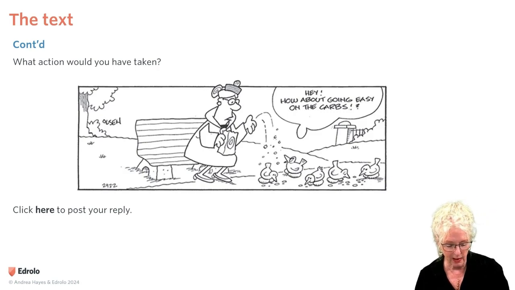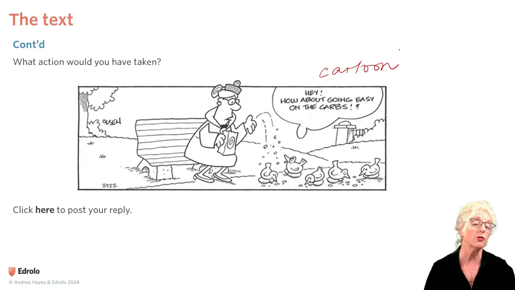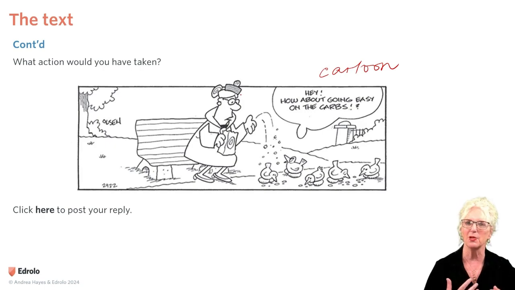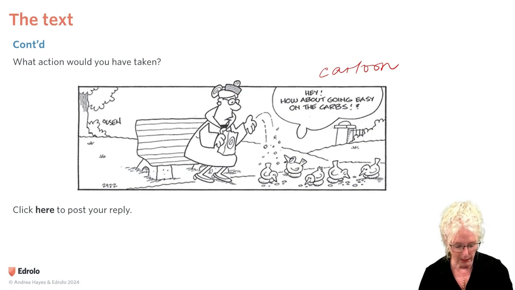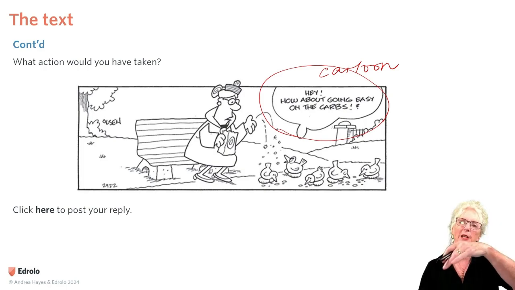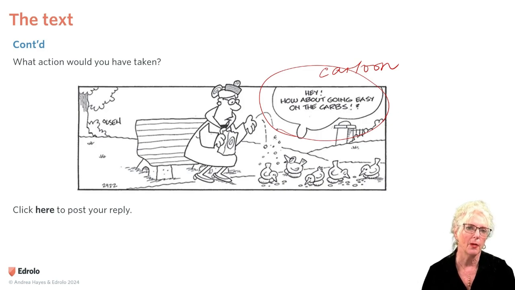This is reiterated by this cartoon, the second visual, which contrasts. It's a contrasting image to the first one. That first image of the photograph, do not feed the birds, very, very strong, very direct. This is humorous. And this I would describe as a cartoon of a lady who is feeding the birds, thinking she's doing a good thing. And in the speech bubble, here we've got one of the birds, or the duck, I think it's a duck. Hey, what about going easy on the carbs? So it reiterates an earlier point brought up by Loa.